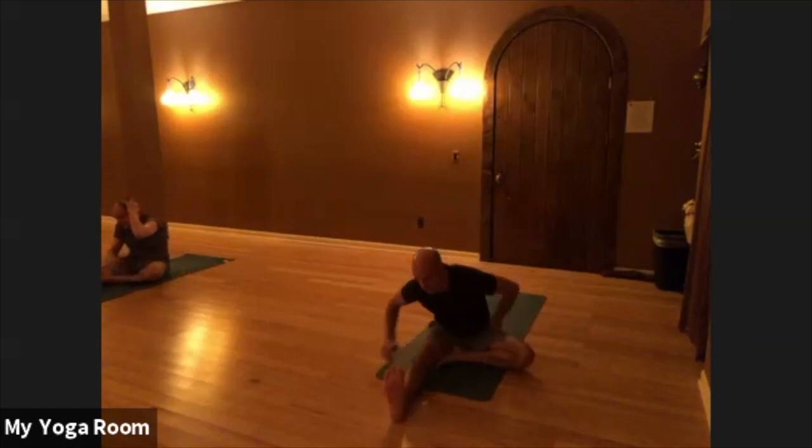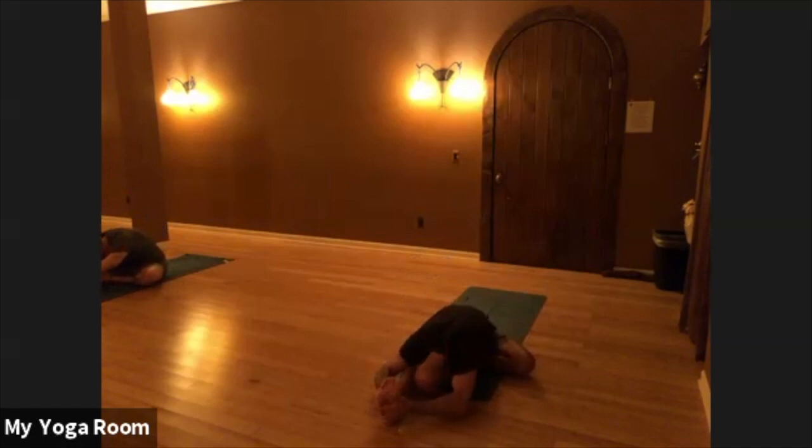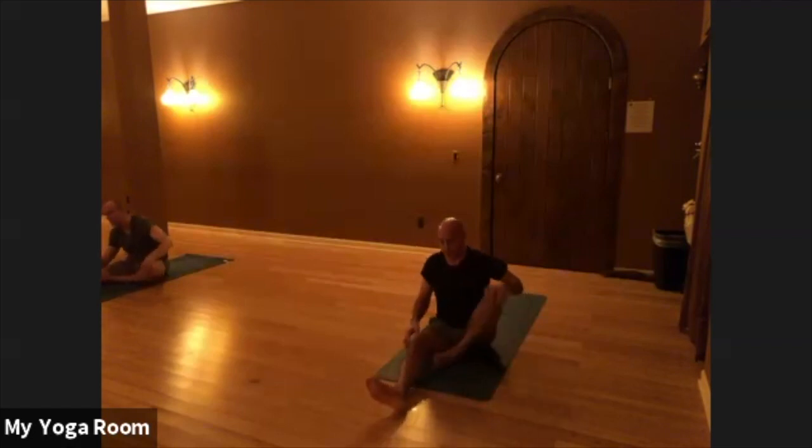Right leg is long, left foot, your thigh, knee out to the side. Exhale, fold over your leg, grab your foot. Inhale, look up. And exhale, fold, chest down, head down, knees down. Chest is parallel to the ground. Then push your inner thigh against your foot. Foot against inner thigh. Inhale, lift up. Exhale, release your binds, turn out your legs.